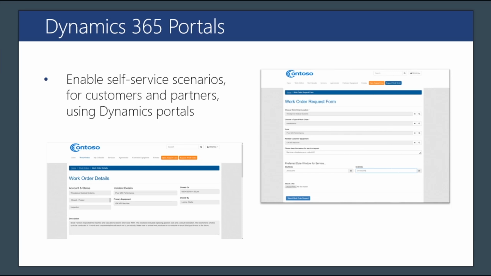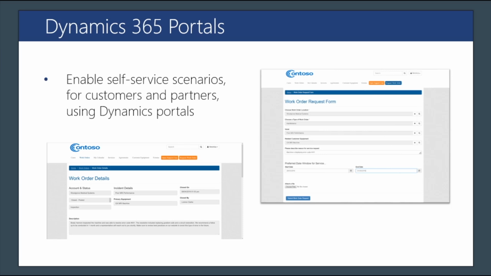In addition, we have a Dynamics partner portal, which is commonly used to enable scenarios such as where subcontractors that aren't employees of your organization, and don't therefore have access to your Dynamics 365 app to view the work that you may have assigned to them, can log into the portal and update that work status and or completion information as you need them to.